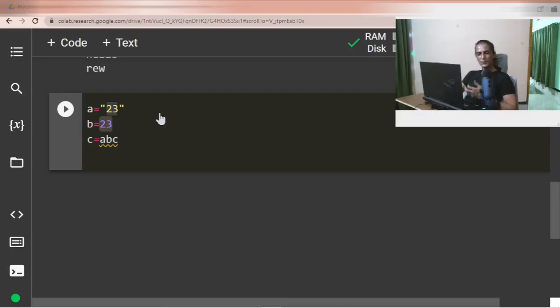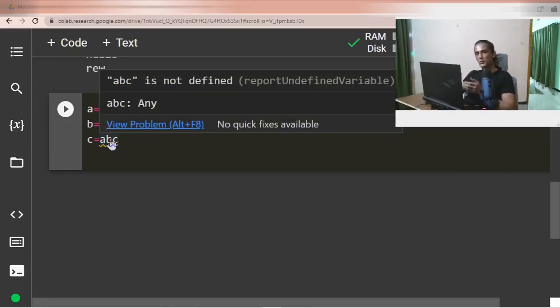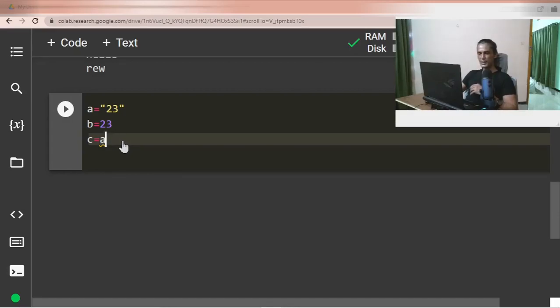The same way you can think here also. Although it is 23, it is a string 23. It's not the number 23. Both these values are actually stored in a different way in the computer memory, and they are interpreted in a different way. Let me give you an example of how they are interpreted, and where this difference comes from.